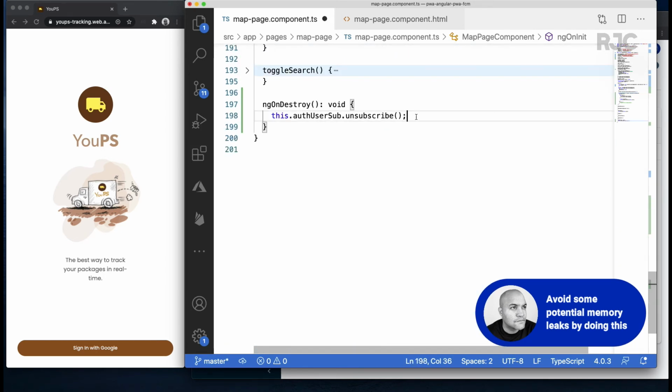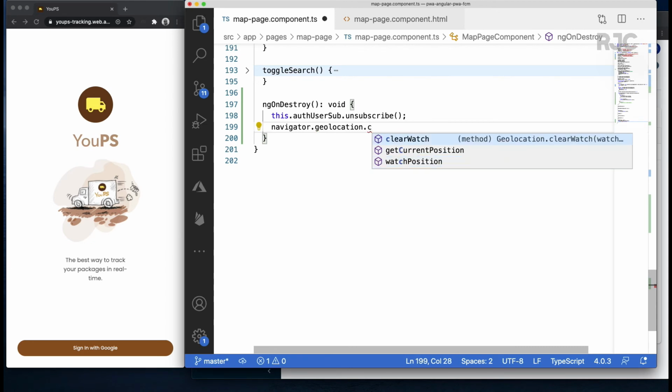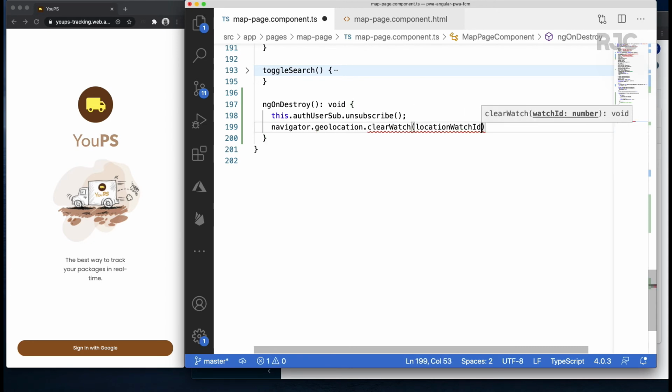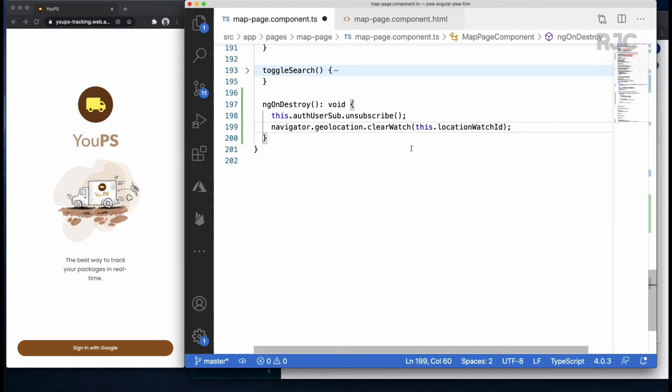Use the clear watch method out of the Geolocation API. Let's go back to the watch position method.